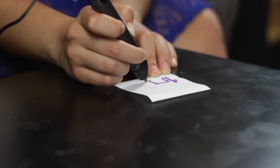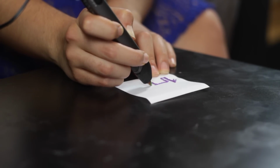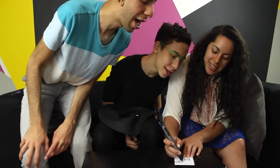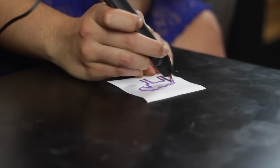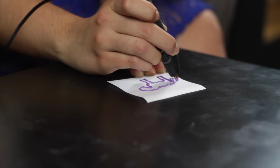I think she's doing a box. Okay. It looks like some sort of legs. Pants? Is it pants? Oh my goodness. Okay. This is coming out better than I thought it would. Pants. A cow. A unicorn. A duck? No, it's not a duck. It's definitely an animal. Yeah, it's totally an animal. Okay. Or a shirt. A horse.